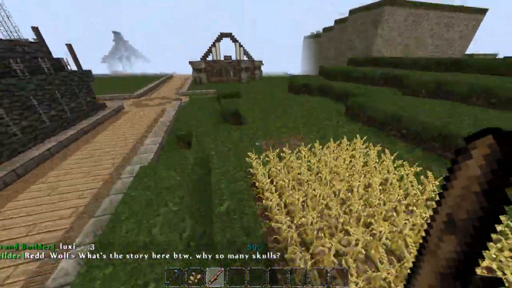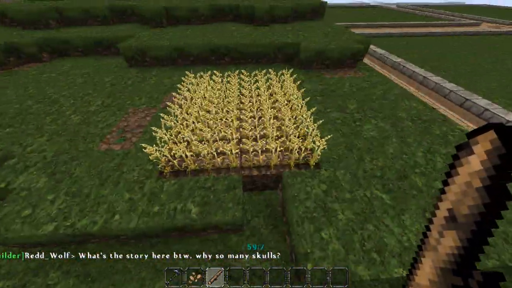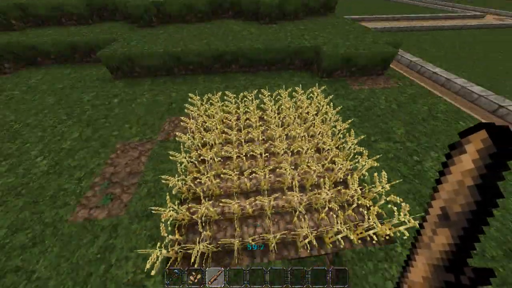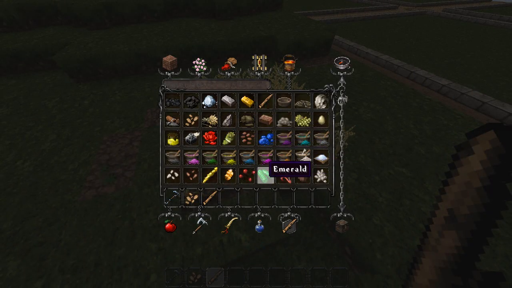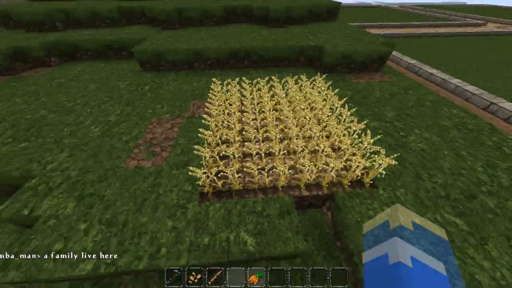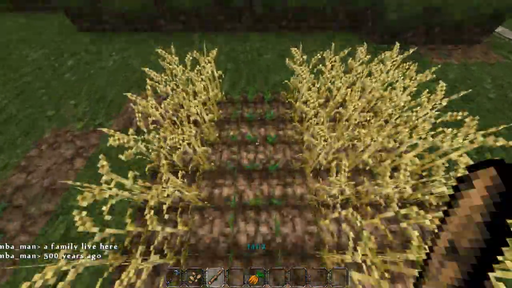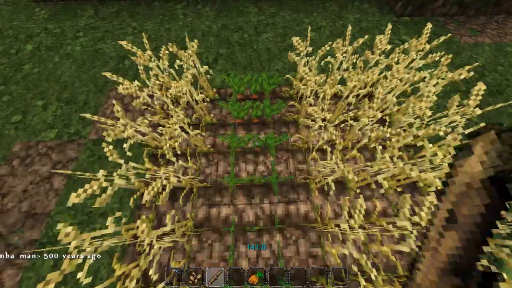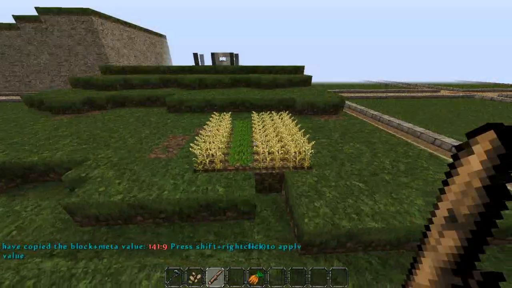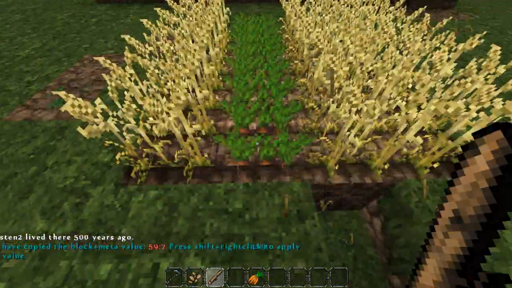Okay, so this is the basic farm that I see on the server, and it's great for survival mode, but for creative and realism, it's not that great. I've also seen people do carrots and just alternate like this, and then do the same with potatoes. It does add a bit of variation, but it's not realistic, and it's not that great, to be honest.